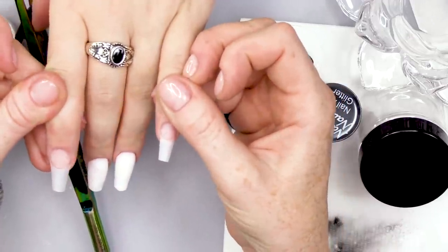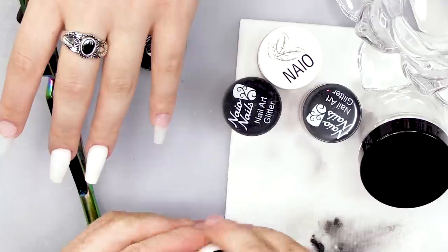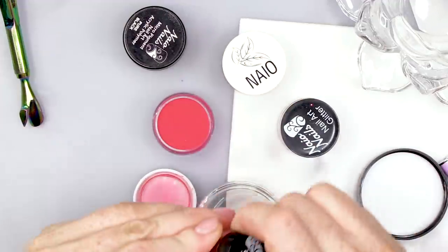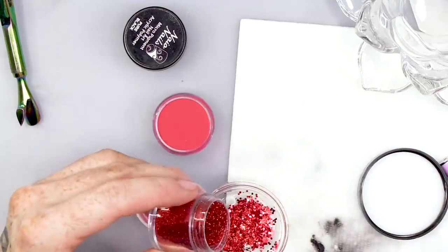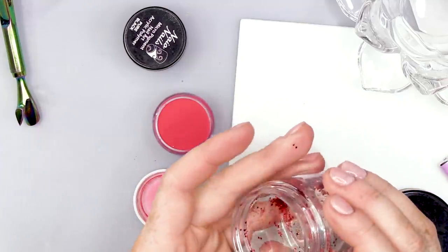These two are gonna have red glitter on. I want to incorporate glitter. I know they're gonna be It scary kind of inspired nails, but I still want them to look pretty. So, we're gonna use red glitter. We're gonna lay down a thin layer of pure red and use the glitters as well. We'll use a bit of cracked Mylar and some finer red glitter — I'm gonna pop them in a pot. I like to do this because it makes my job easier. I love mixing my glitters — it gives more texture and I believe it makes them even sparklier.